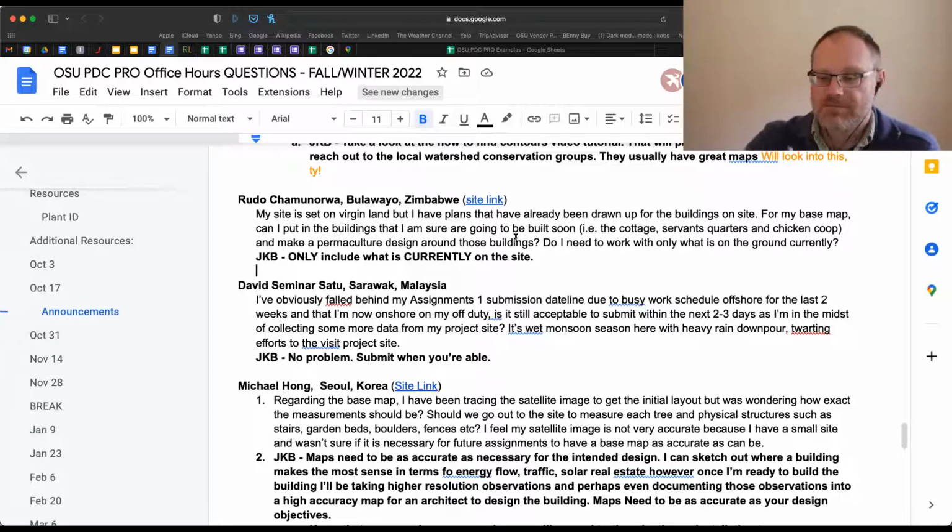Now this goes against what Michael asked me about the extension. But the reason I say this is that you may come across something in the conversation as you're assessing the land that will change where you're going to put the buildings. This is very true when it comes to access, fire damage, wind, and potential solar access. And for somebody in Zimbabwe, making sure that your buildings can be cool may change where you place them when we start talking about the cooling effect of the ponds. So there may be a spot on site.